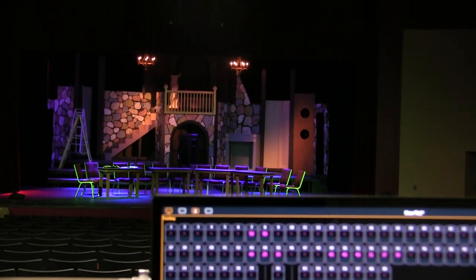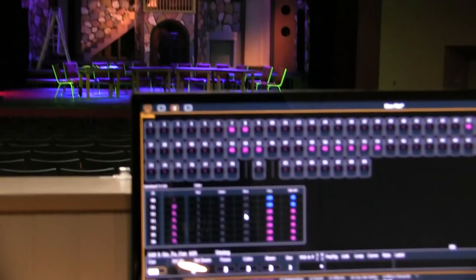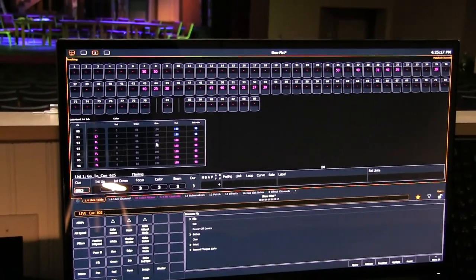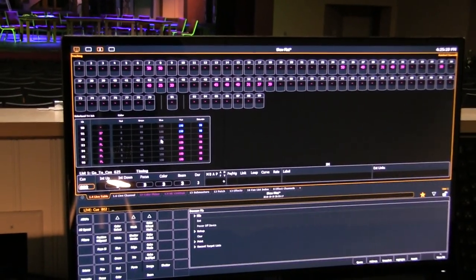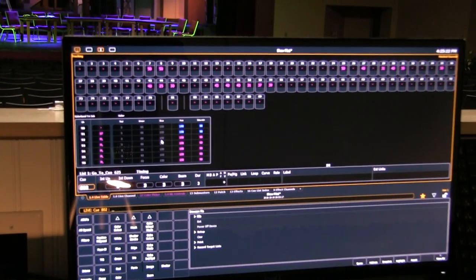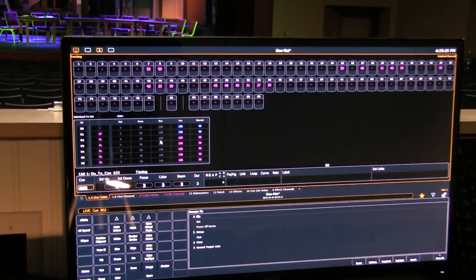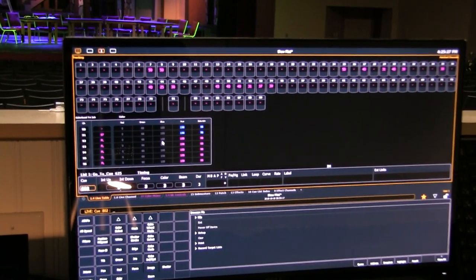Now, one of the things I do is whenever I put a blackout into the computer, I automatically tell it to turn off every single channel, whether I was using them or not. That's just something I've gotten in the habit of doing. That way, if I add a light in before it somewhere, when it comes to the blackout, it's going to turn it off even if I add it in later, which is pretty handy. So you see that difference? It's a complicated one to learn, but it's pretty vital for us and how we deal with the board. It makes most things easier when you go about it by saving change instead of just specific looks.